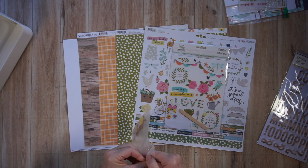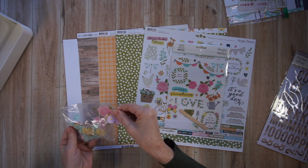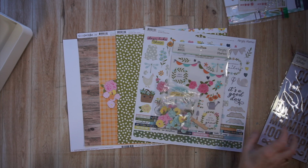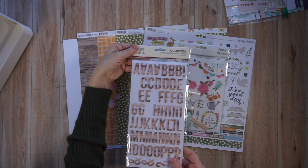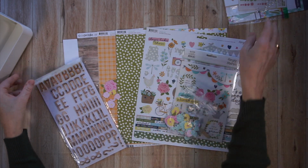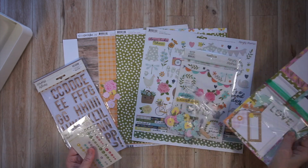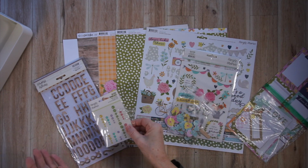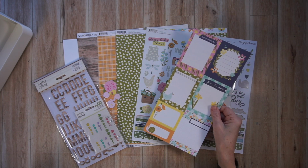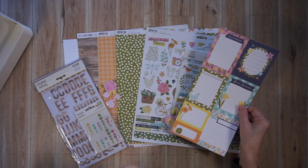I'm also showing you that last month I fussy cut a floral piece of paper, and this is what I have left over from it. So I'm throwing that in the page kit. Here are some alphas from my stash. Those are from Simple Stories. It's the hickory color, so it matches that wood grain that I already brought in. And once again, just like the past page kit I just showed you, I have some enamel dots along with a bunch of cut apart sheets and tags.